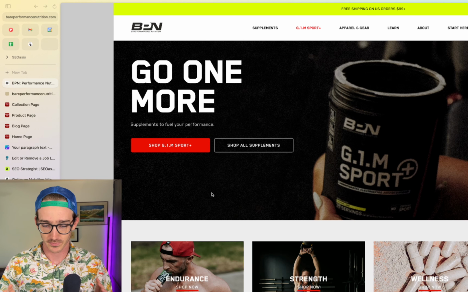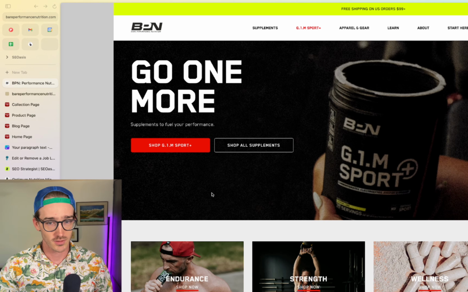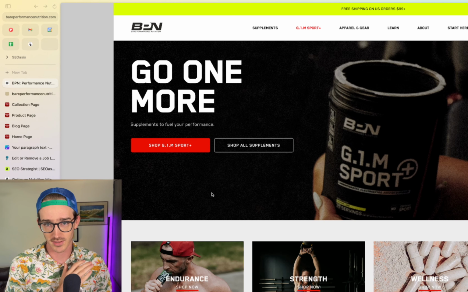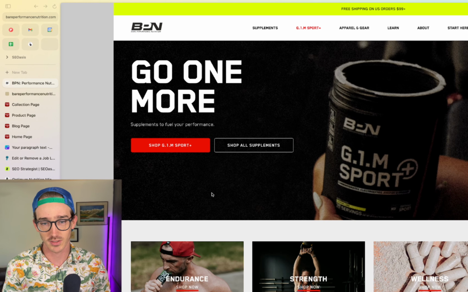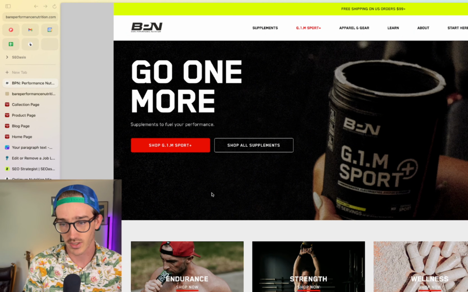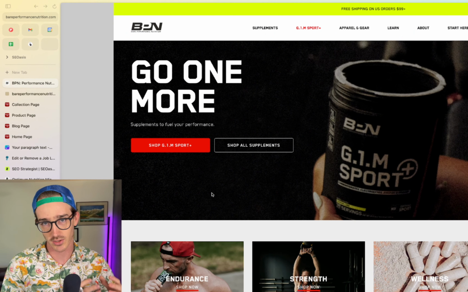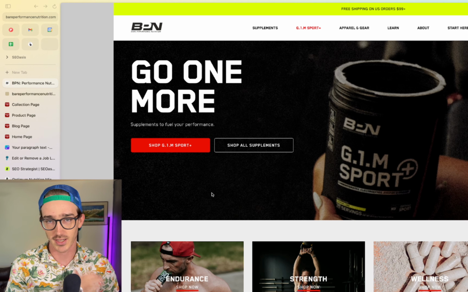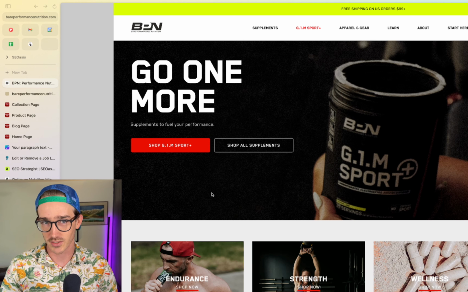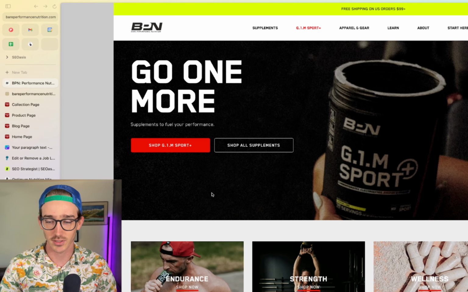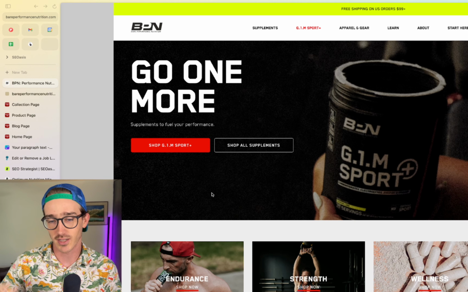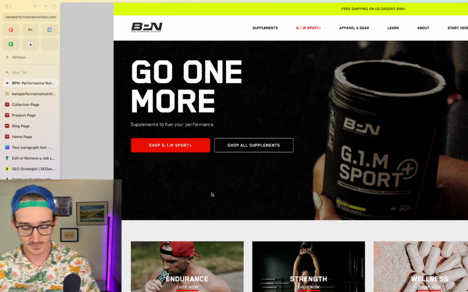Basically, just to recap, when you go from a state of having minimal schema or no schema and minimal internal linking structure to optimized internal linking structure, you take your website from a state of Google essentially guessing what your page is about and what pages on your site are important, to a state of telling Google exactly what's important and exactly what your site's about.